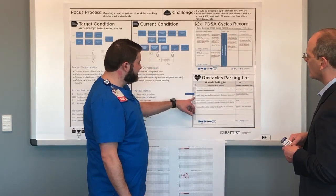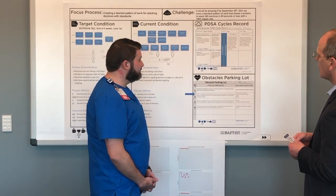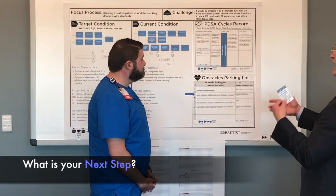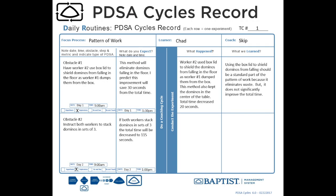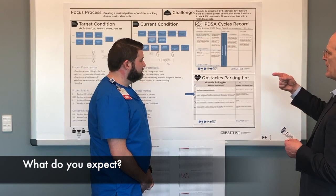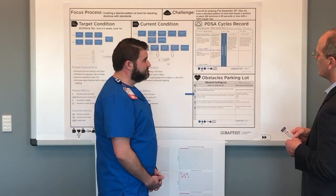So I'm addressing obstacle number two, which is there's no standard for how we group the dominoes. So what's your next step or your next experiment? Yeah, so the next step is to instruct both workers to stack dominoes in sets of three. And I feel like this is an exploratory experiment. And what do you expect to happen as a result of taking that step? I think that if both workers set dominoes in stacks of three, the total time will be decreased to 115 seconds.